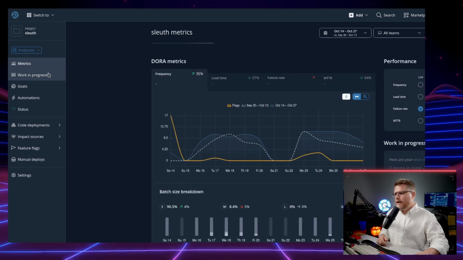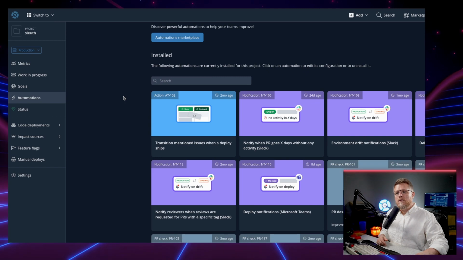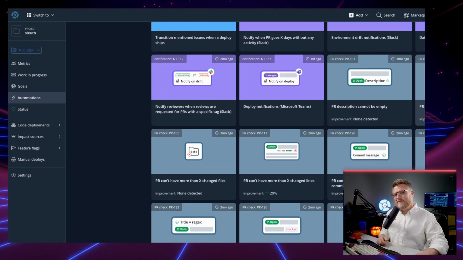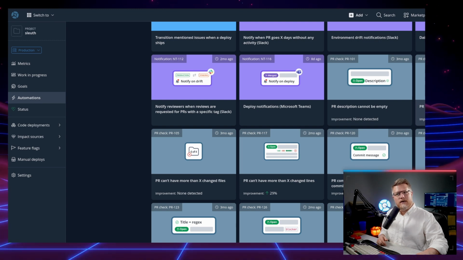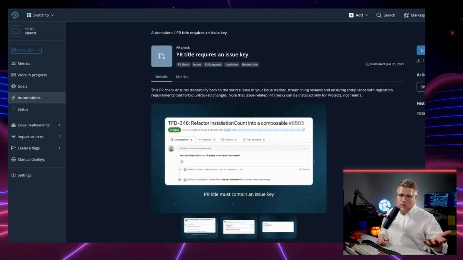In my team, this has made a huge difference, and I'm not just going to tell you about it, I'm going to show you. If I go back into Sleuth itself, I can look at the automations we have installed. And what's cool is it doesn't just tell me that these things were installed, but it actually tells me if it's working. So for example, the PR title requires an issue key. We've had 100% improvement. Now, what does that mean?